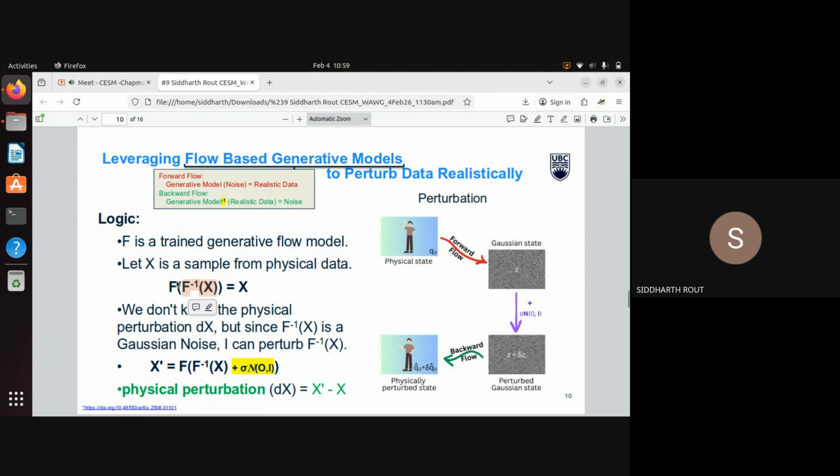Yeah, so I can add a noise to this Gaussian state, and essentially I know how to perturb this inner function, and hence the result of the outer function would give me a disturbance onto the X. So I can easily mathematically formulate the disturbance in X by perturbing the inner sample. And I can calculate the physical perturbation by the difference between the actual state and the recovered state. So this is the concept behind it. I'll show you some results.